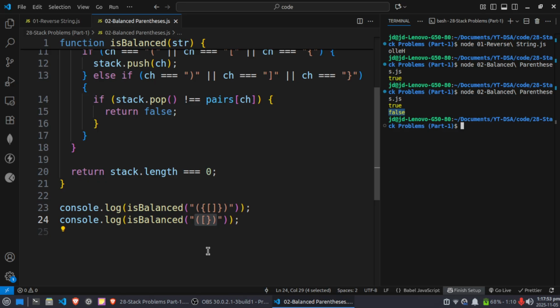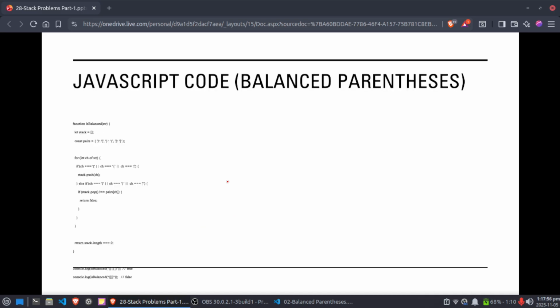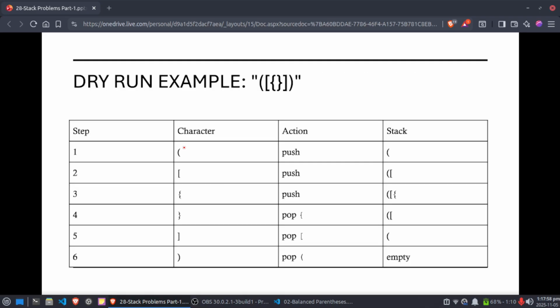So now let's see the dry run of this code. Here I have this balanced parenthesis. So first one is this round bracket, we push it, then this opening square bracket, we push this also. Then the curly parenthesis, we also push this. Now our stack has all three opening brackets. Now after that we see this closing bracket, we pop the last one, and the last one is this opening curly parenthesis, and we pop it and check whether it matches.